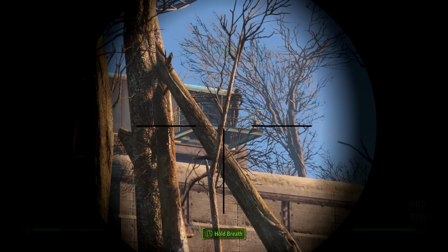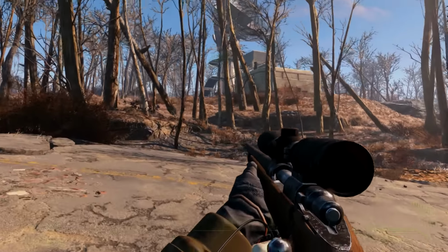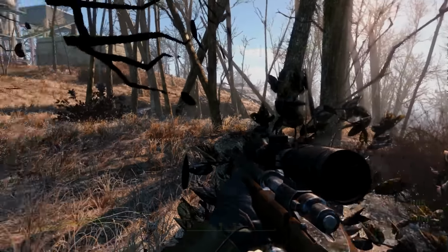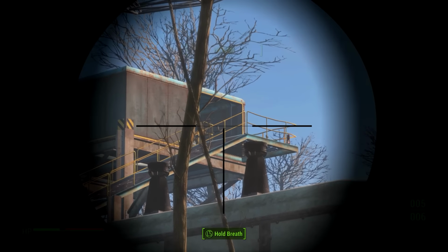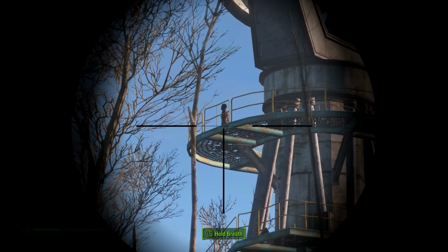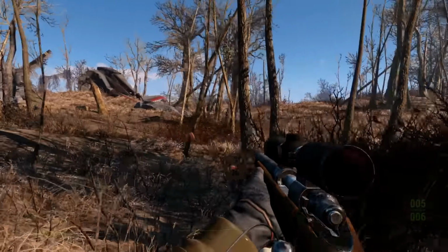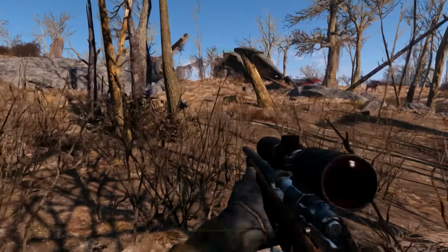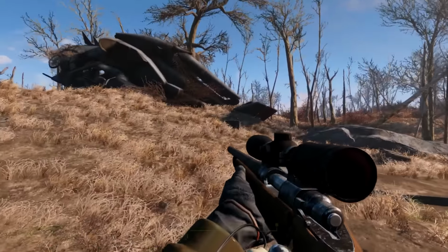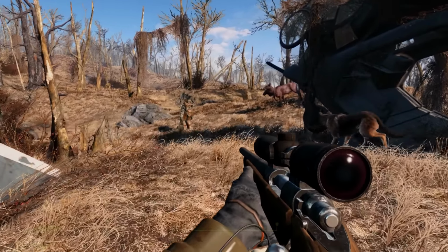Well, he's got a gun. Has he got a gun? No, he probably has. Let's flank. Grab those. He must have went inside. Oh, yeah. They're armed. What's this over here? Don't think that's gonna attack me.